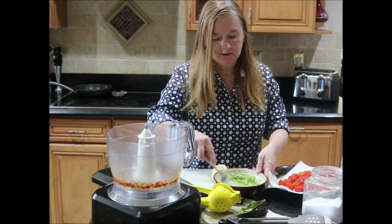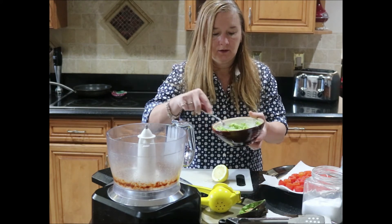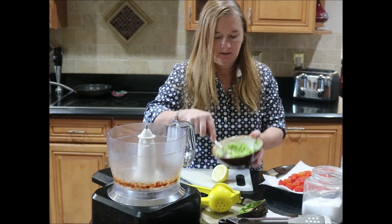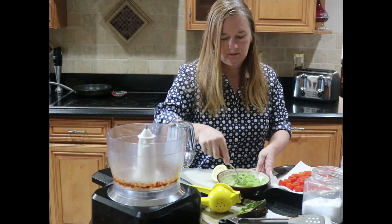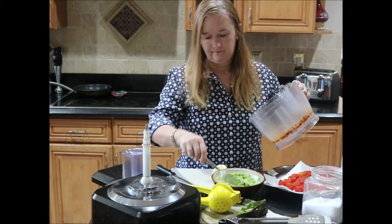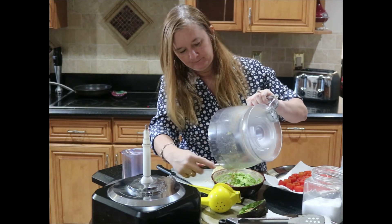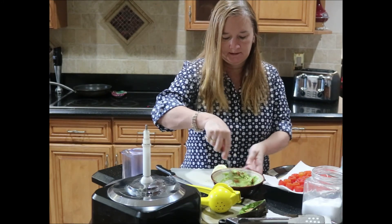I'm just finishing mashing the avocado up. You really want to make sure you mash it well — it should look like a puree. You don't want any big chunks because we're going to pipe it into the tomatoes, and big chunks will get stuck in the bag. So add a tiny bit more salt, and then add your chopped-up bacon. Scoop all of that yumminess into your avocado mixture and mix it up really well.